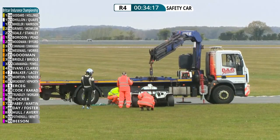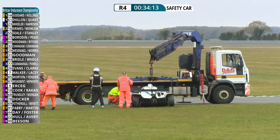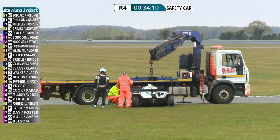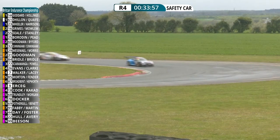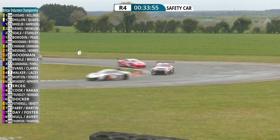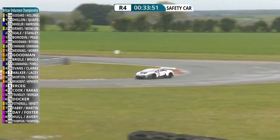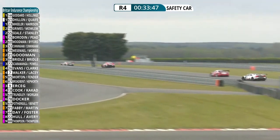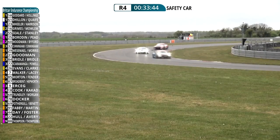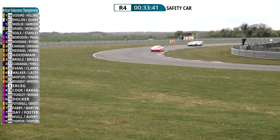Still this Praga stuck there with broken rear suspension from where it was hit by the Nissan. A distinctly unimpressed looking Richard Wells stood there. D&G assists the recovery team. Thanks to them for their assistance here at Snetterton. There's the erstwhile lead of the Ferrari. The Nissan's still going. Wondering if that may have gone off because of damage from the impact with the back of Richard Wells. There's a bit of damage, I think, on the rear of the Nissan. Was that caught up in the pit lane, I wonder?